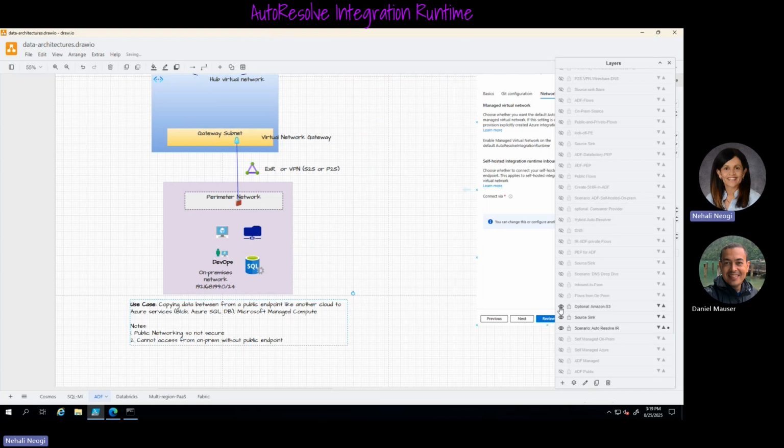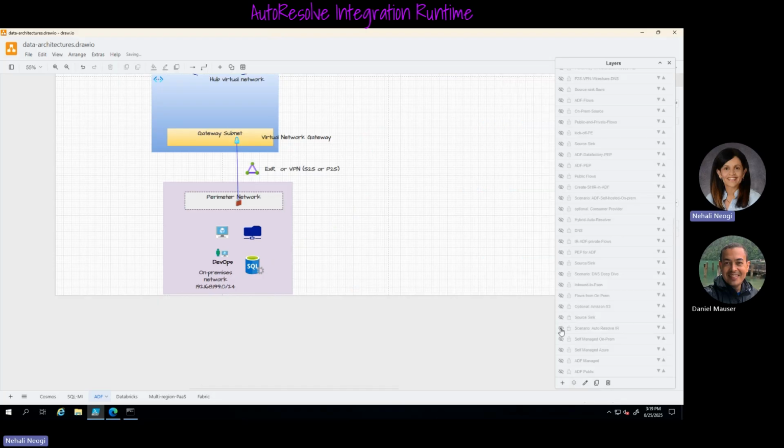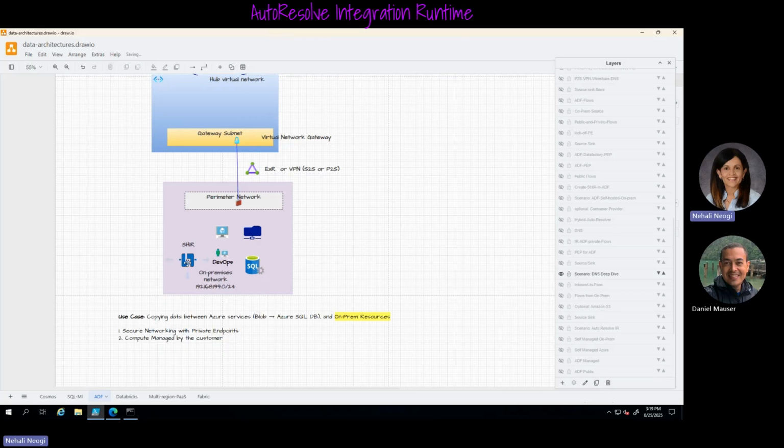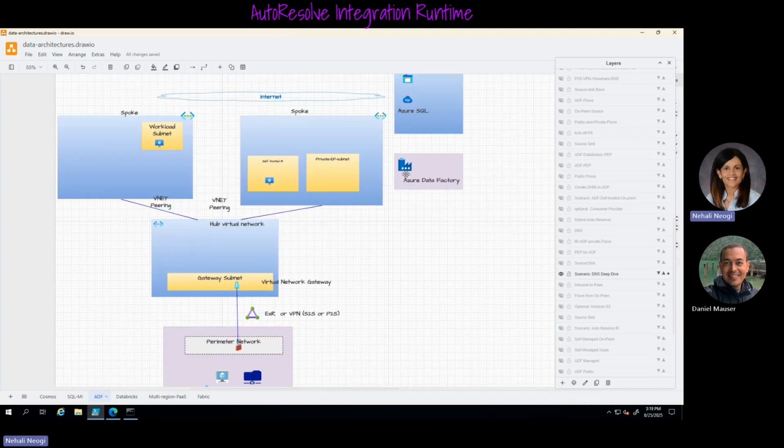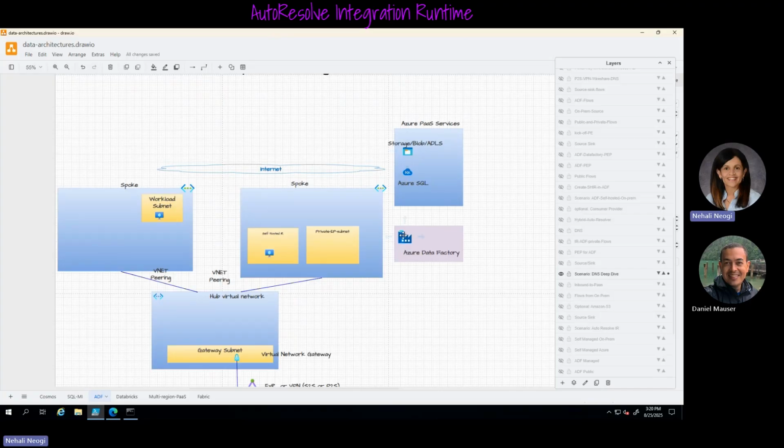So now let's look at the second scenario. In the second scenario, the integration runtime would be on-prem, and we would be using private endpoints for the source, the sink, and the data factory.